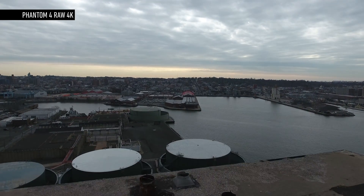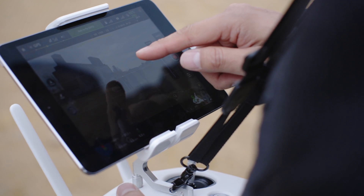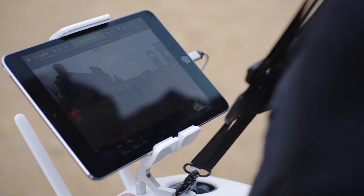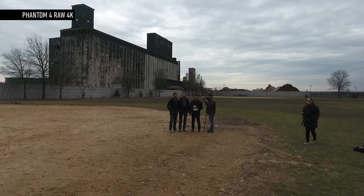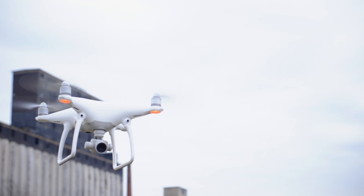This is our moment of truth: the drone is going to lock on to us as a human, and then we're going to use Tap to Fly — it'll head towards us and sense that we're an obstacle and hopefully avoid us. You just pick a point in front of it, hit go. Here comes the drone — hopefully it sees us — and it decides to fly right over our head. Benevolent robot overlords.